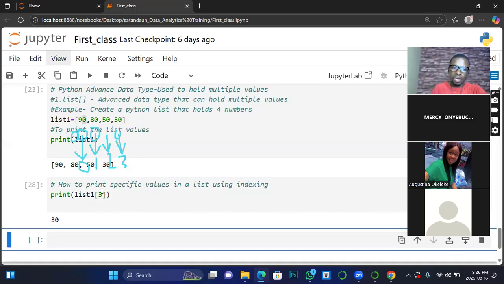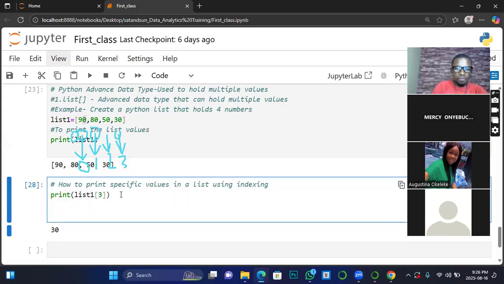That is one. Now, what about if you consider this option to be a long process? You introduce what we call Python slicing. This slicing is a concept where you are printing a range from a particular index to another. That is, you want to call more than one, but you are not calling all.